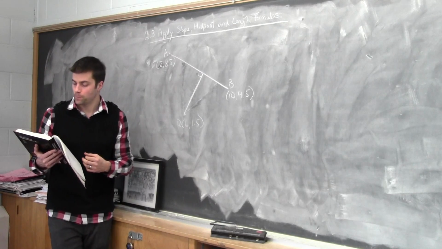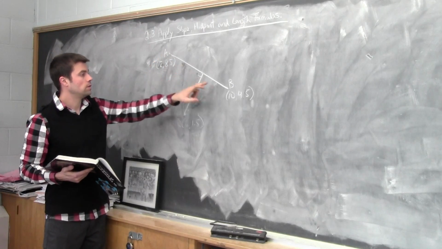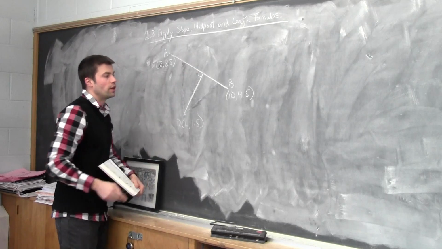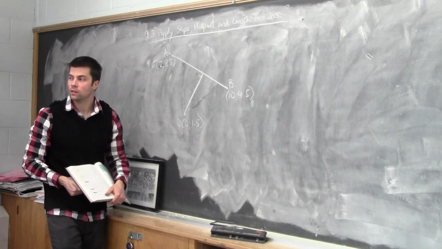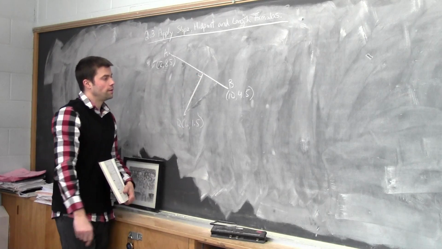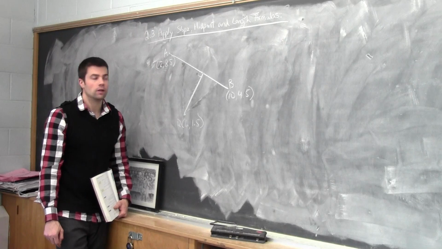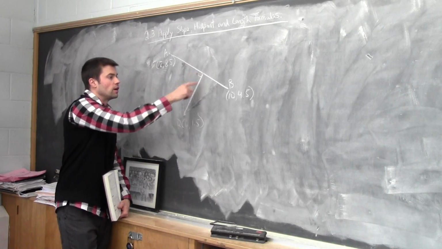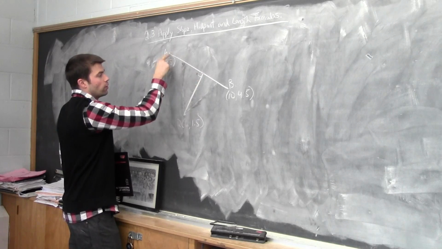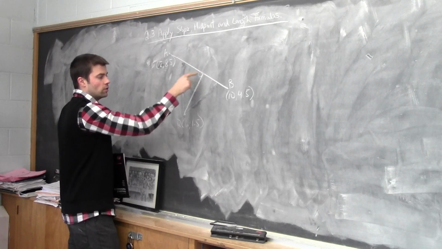Michael? You have to find the slope of the line AB, and then for line R, it would be the negative reciprocal. Okay, and that would give us a slope, and then how would we get the equation of the line? You'd have to find the point of intersection. Or you have to graph and find the line intercept. No? There's an easier way. So you're right, we know that this is perpendicular, so if we can figure out this slope, then we can figure out this slope because it's the negative reciprocal, right?